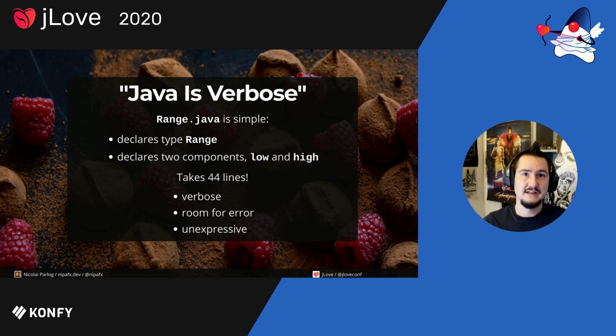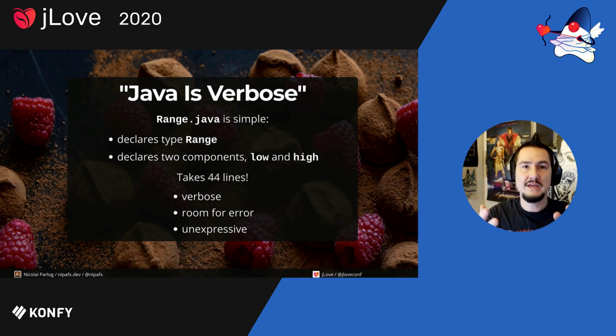And that has a bunch of downsides. The obvious and immediate downside is that it's very verbose. I have to write a lot of code or generate a lot of code for that. The second part is it leaves a lot of room for error. That's not that obvious, but in the long run, it might even be worse than the verbosity. And the last one, once again even less obvious, but even worse overall for the Java ecosystem, is that it's unexpressive.